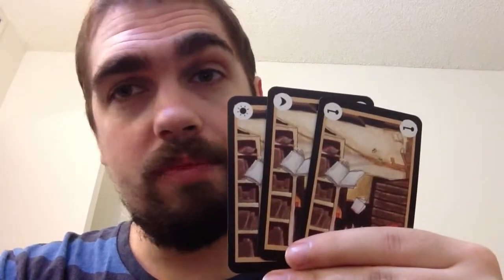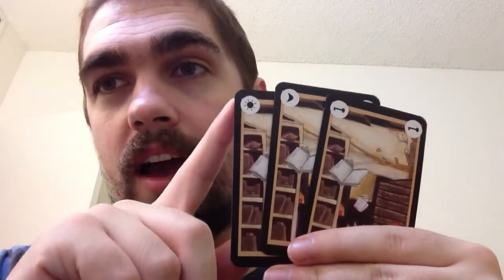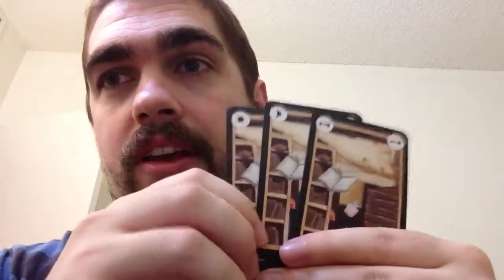You just put it into a row in front of you that grows ever longer as you play the game, and the only rule is that the card that you play cannot have the same symbol as the card that you played last time into the labyrinth. So if my labyrinth currently showed a sun and then a moon, the last card I played was a moon, I could not play another moon. I could play another sun, or I could play this key.